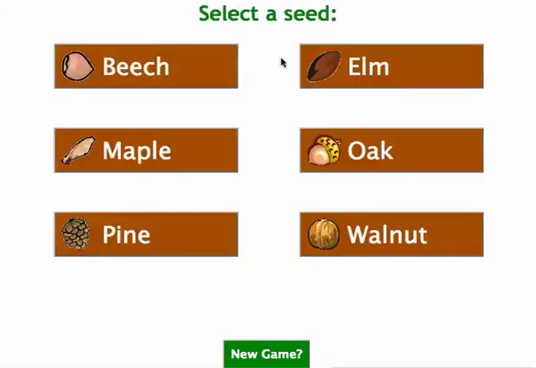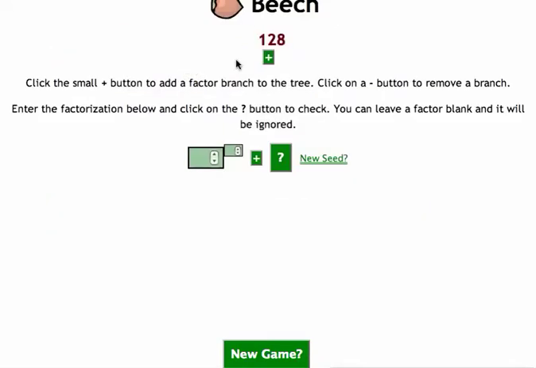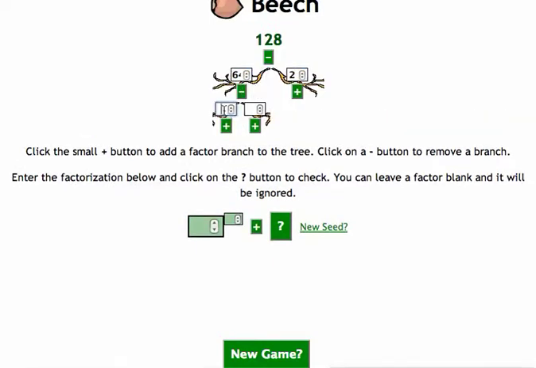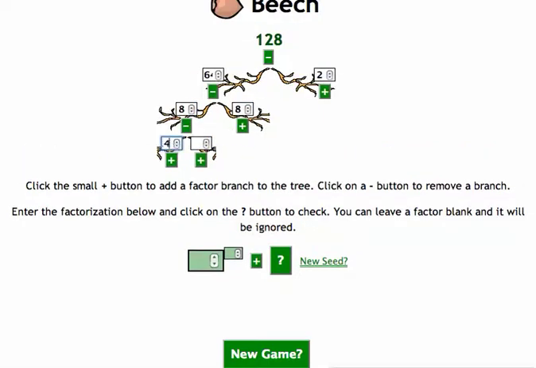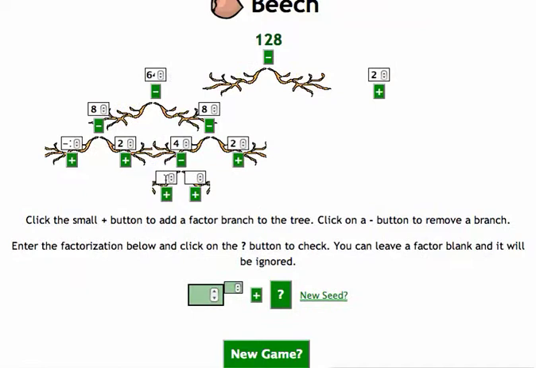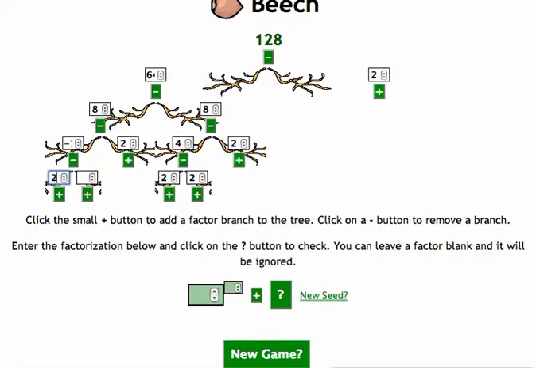One more. Let's do a beech. So 128. Wow, this one is challenging. So I know 128 can be 64 times 2. 2 is prime, but 64 is not. 64 is 8 times 8. Okay. 8 is 4 times 2. The other 8 is also 4 times 2. And each of these 4s is 2 times 2. So I have a whole lot of twos here.